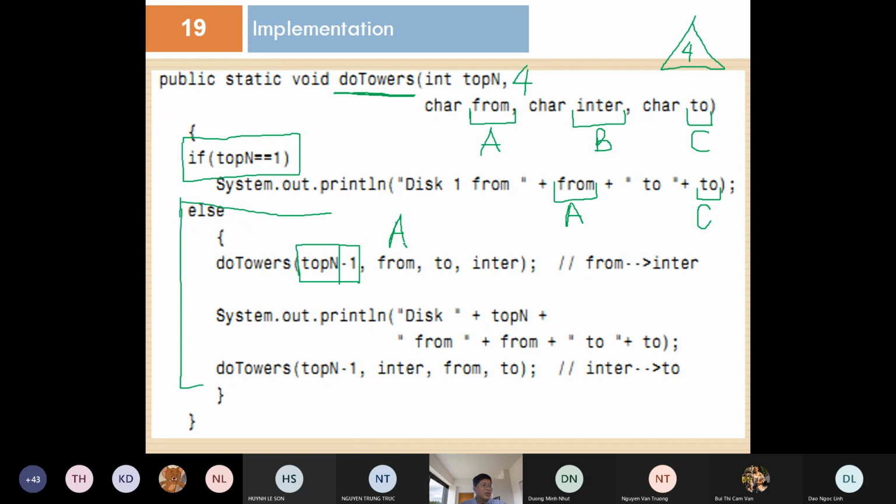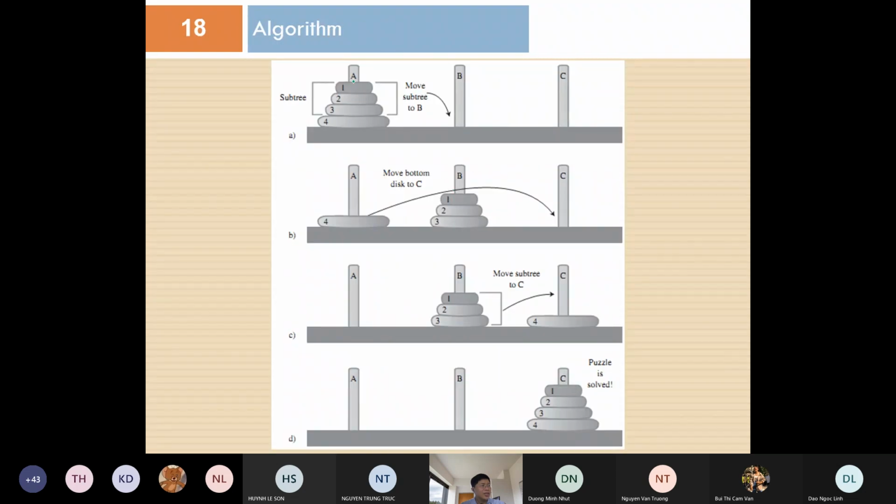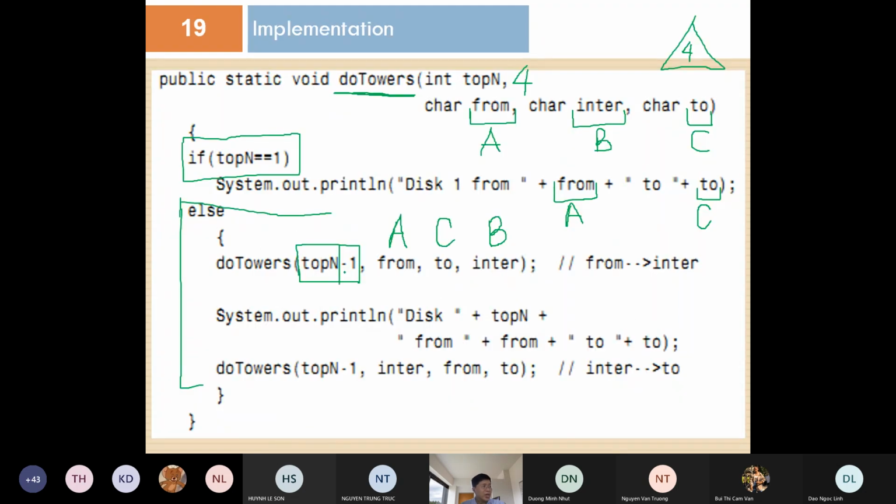If the input is 4, we want to move the top 3 to the intermediate, B, and use C as the helper. Let's check: the goal is to move disks 1, 2, 3, 4 from A to C. The solution is to first move 1, 2, 3 from A to B, which is the destination of that step.